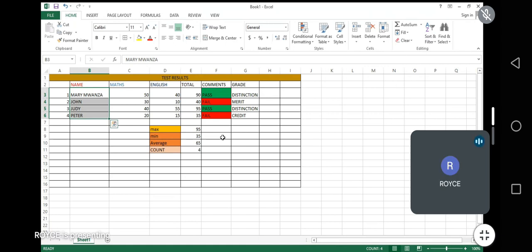Okay, so this was what we needed to do today. We are remaining with 1 hour. The remaining hour we are going to do data validation and data visualization. We are going to use the data that we have to come up with charts to analyze these student results. And also we are going to validate our data so that we can uphold its integrity as we are working with it. And as we enter more data, we have to be sure that certain errors are avoided. In order for us to do that, we validate our data.